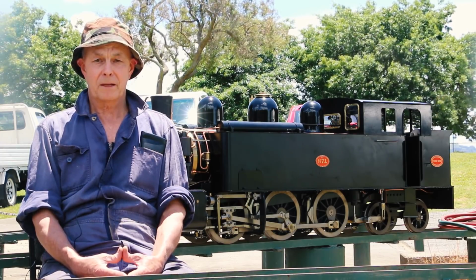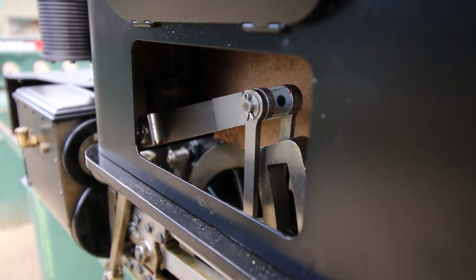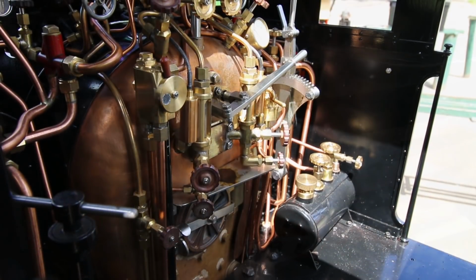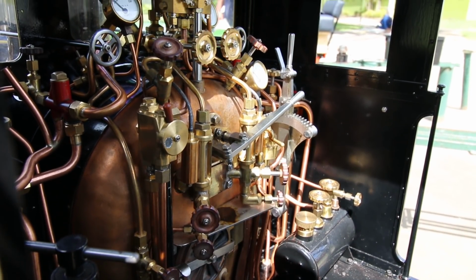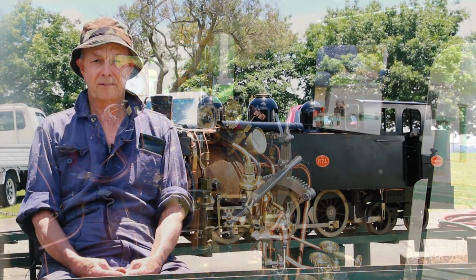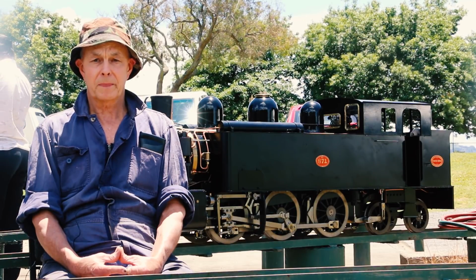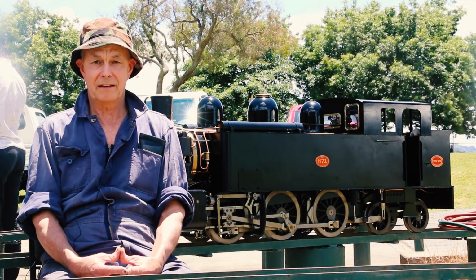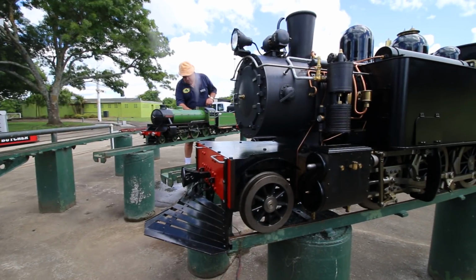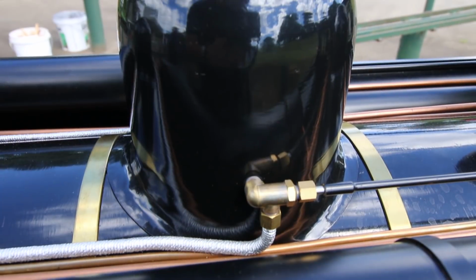Eventually I decided I should get the other engine completed for the Nelson Convention. So that was all started a few months ago, making a few small bits. And then just in the last couple of months, I really stepped on it to get it ready in time, and did some repainting on both engines actually. While the painting was being done, a few bits and pieces were attended to on both engines. Then finally, just 2 days ago, I had the second engine ready to run and steamed her for the first time. There were a few leaks to sort out and a few little niggles and teething troubles, but only small ones, and generally the test went very well.